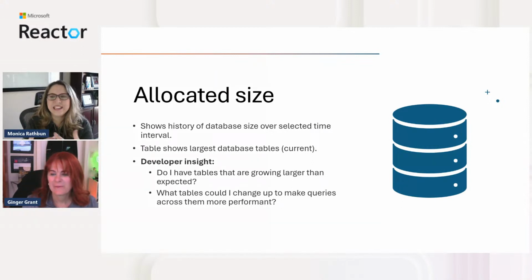So knowing these kinds of pieces and the allocated size, how it's all going to play together with cost, I'm very interested in seeing. Again, this is in preview, right? So every button that we push sometimes adds costs in the cloud. So we'll see. I'm assuming performance is very important. Having a database and being able to manage the performance is going to be critical. So I'm hoping maybe it becomes a package deal. I don't know. We'll see how that all plays out. I'm interested. Yeah, but right now, because you're not paying for it, you can just up the allocated size. It tells you that your allocated size is too small, no problem.